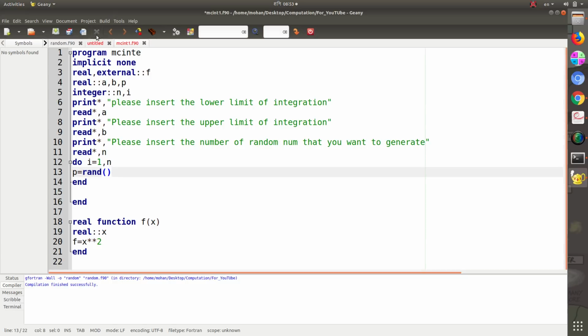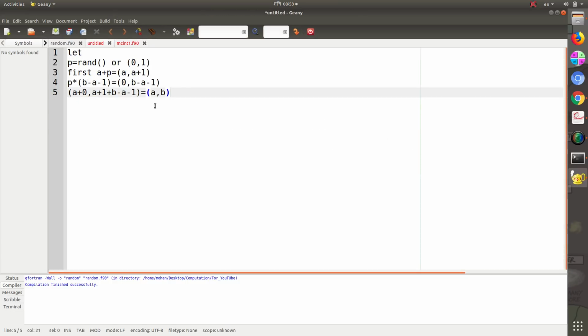As I previously showed you, to find random numbers in the interval a to b, we add two numbers: first a, and second p times (b minus a). Adding these two gives numbers between a and b. That is what we want to do.